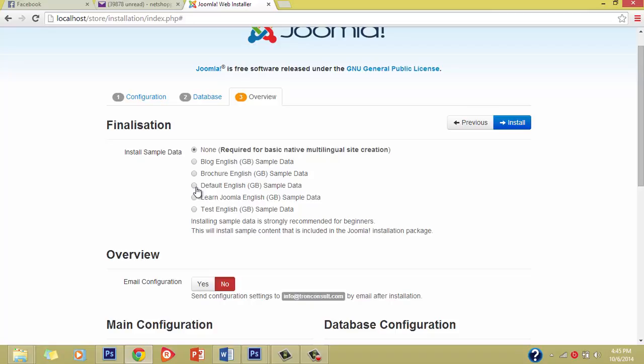So the one thing you should make sure not to forget is install sample data, default English sample data. Always make sure you click on this before moving on, because clicking on this is going to install the sample data that came with that quick start package, and that sample data is the actual demo that was found inside the template.